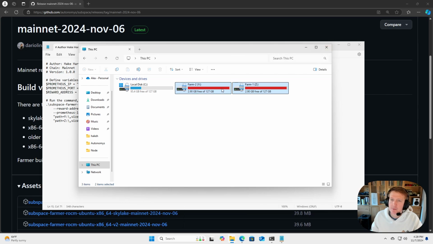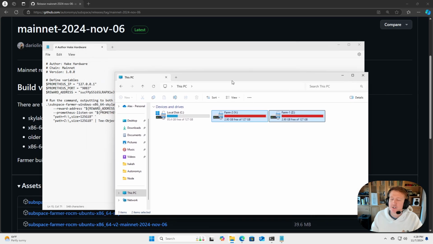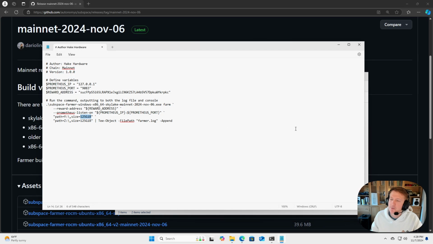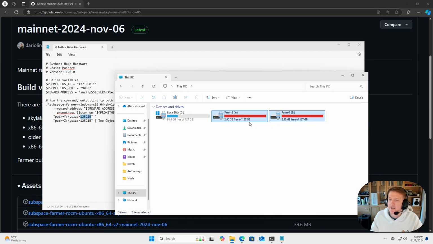So for me, I'm going to be specifying, actually, sorry, that is gigabytes. So I'll be specifying 125, or I don't know. I think, now that I'm remembering it, it might actually be gigabytes. I don't know. Windows is weird. You're just going to want to make sure you select the right amount of space. There's no real need to leave any free space, but just a personal preference, I'm going to leave a little bit of space there at the end.